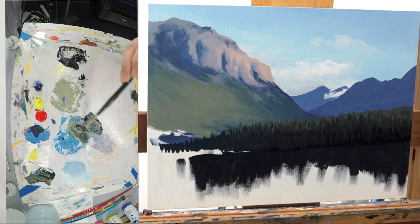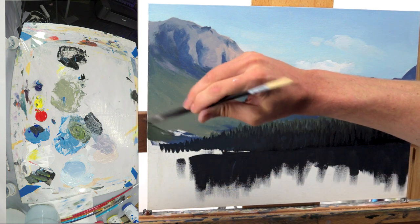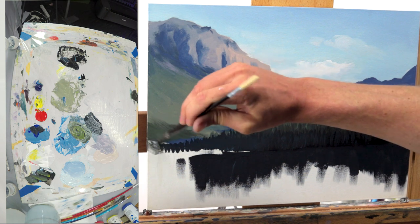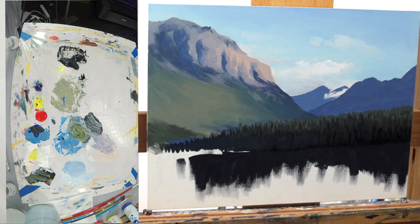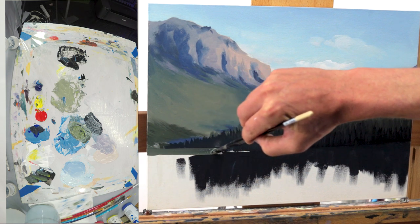Okay, I'm actually gonna pick up some of this green yellow color. I'm just gonna start looking at how can I cover the canvas totally. I'm just gonna add that right there, just get that covered. And then I'll probably just make that a bit lighter. And there's gonna be some areas with some shoreline right here.